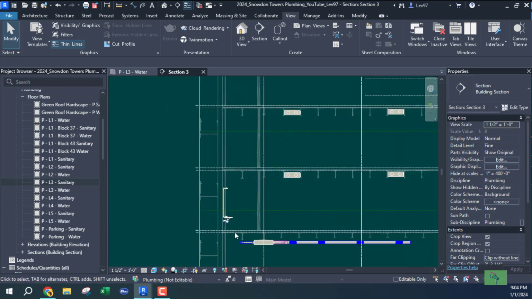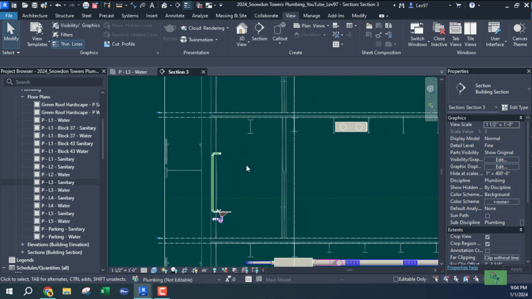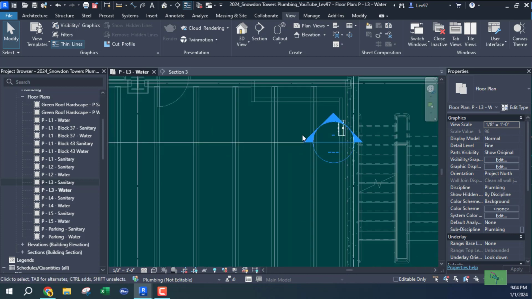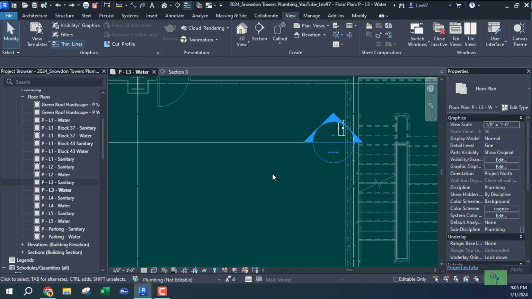Let's go back. Man, there's so much to look at. There's so much to coordinate. Okay, let's go here. So that is looking at the beams below, so I know I'm not going below. Let's do this. Can I undo? Okay.